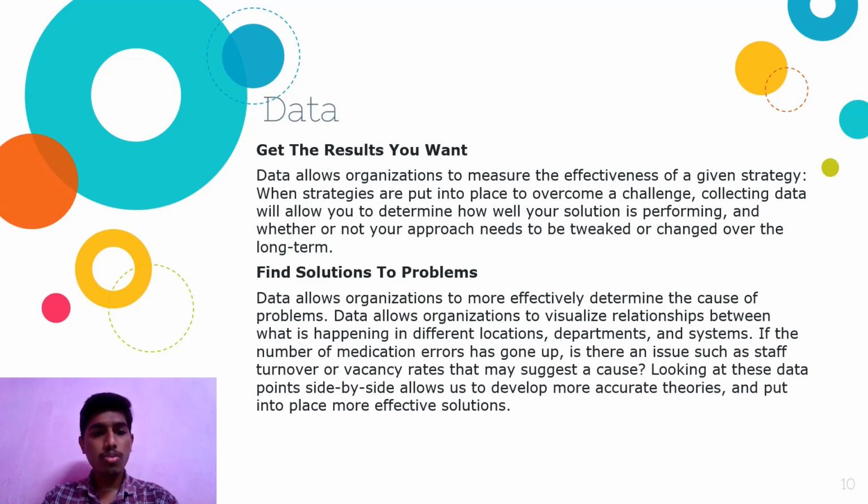Find solutions to the problems. Data allows organizations to more effectively determine the cause of problems. Data allows organizations to visualize relationships between what is happening in different locations, departments, and systems. If the number of medication errors has gone up, is there an issue, such as staff turnover or vacancy rates, that might suggest a cause? Looking at these data points side by side allows us to develop more accurate theories and put into place more effective solutions.